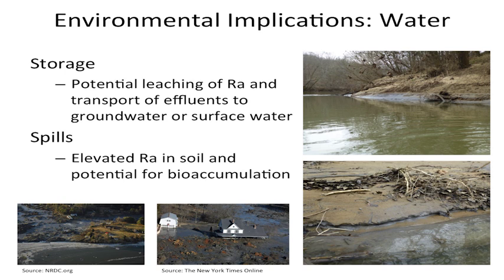Then the other concern is when we have spills. So these are pictures from the TVA spill and pictures from the Dan River spill. When you have coal ash being physically transported into water resources, can radium leach out under those circumstances, and can radium bioaccumulate then in the environment?